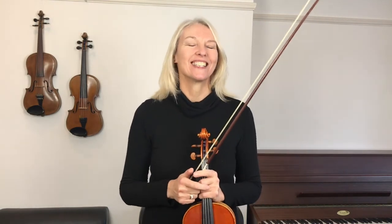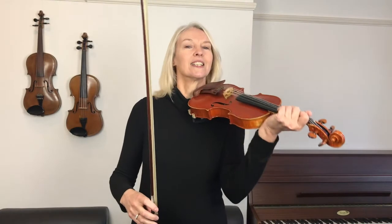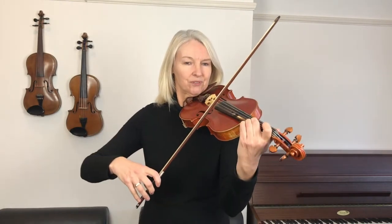Lovely playing. So you see, I play it with piano accompaniment so that I can check the tuning of my scale as well. You've noticed I play a 4th finger at the top, as we've done it before, and that's simply to give that little pinky a little bit more practice. Now, this time, let's play the arpeggio together with piano accompaniment, shall we? 1, 2, 3.